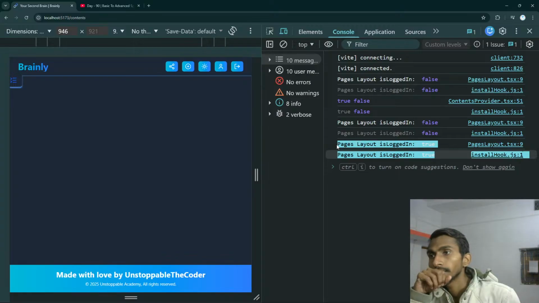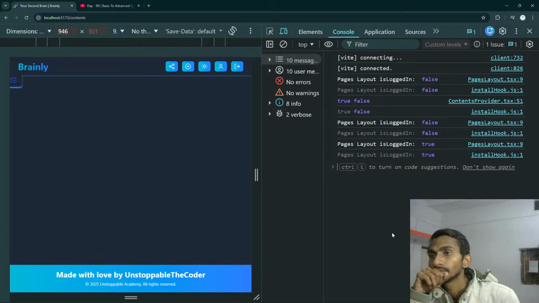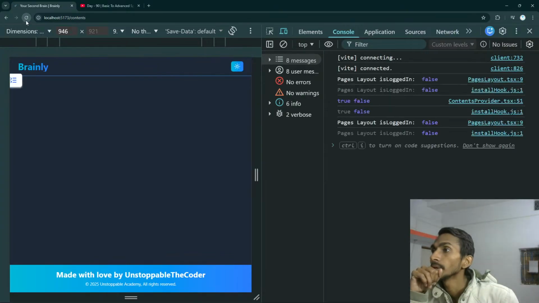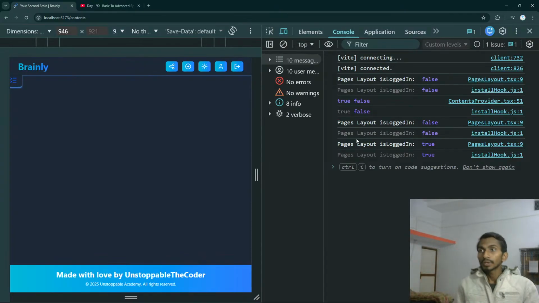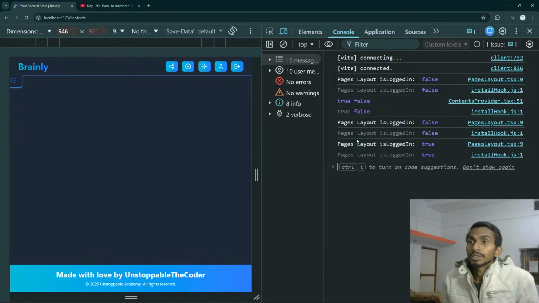At the end of the day, is logged in does become true. But when that becomes true, that content provider never runs again. It just runs once. As soon as I reload the page, it runs, and then it never runs again, even if the value of is logged in changes.